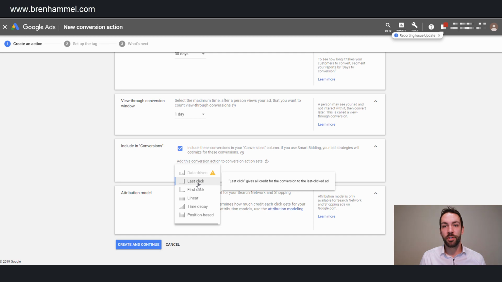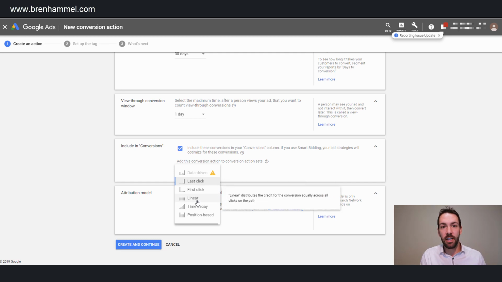It gives credit to the conversion if the Google ad is the last action completed, or it was the last platform of traffic that brought the visitor to your website and completed the desired action. First click is what was the first traffic model or platform that brought that visitor to your website. That gets the pat on the back. Linear just kind of evens out and attributes each traffic platform an even amount of pats on the back, or conversion attribution, to each platform.